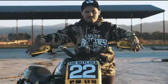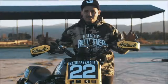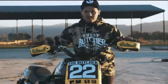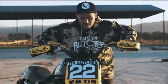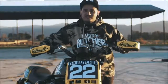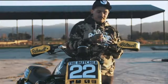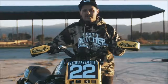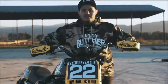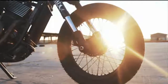And then handguards, I always run the Cycra handguards, which I honestly think these ones are discontinued, so we've been buying them up. But they have a new version of this that works too, but I really like the older style. So that's how our handlebar setup is, and I topped it off with an ASV lever, which is basically just for looks. On the 750s, they bolt right on. The clutch cable, the ferrule that goes on there, fits right onto ASV, and this was a really easy setup. So that's our handlebars.